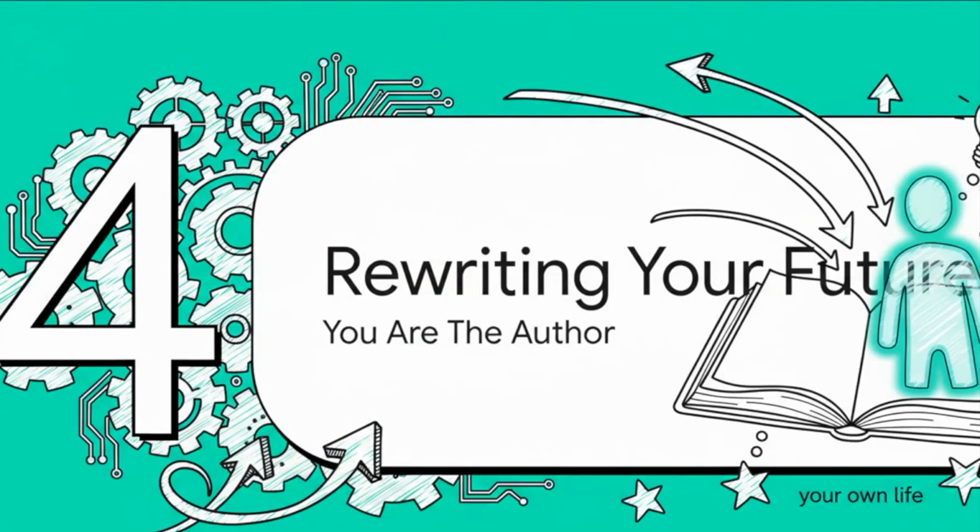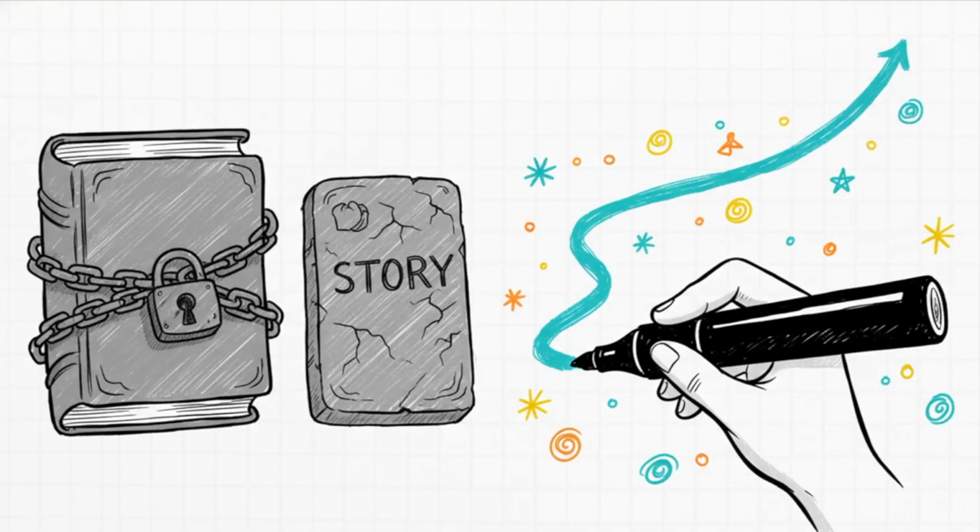Okay, so let's bring this all home. We've talked about software, we've talked about philosophy, but at the end of the day, what does this all mean for you, for your life, and for your future? If there is just one thing you take away from all this, I hope it's this. Your story is not a noun. It's not some finished thing, some heavy object from the past that you have to carry around forever. No, your story is a verb. It's an action. It's something you are doing in every single moment.